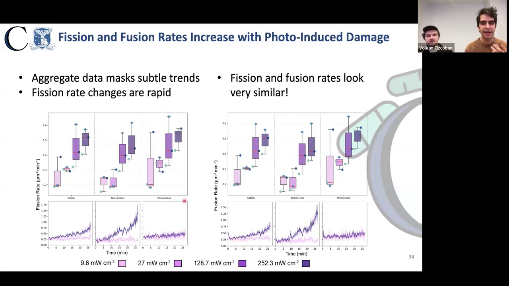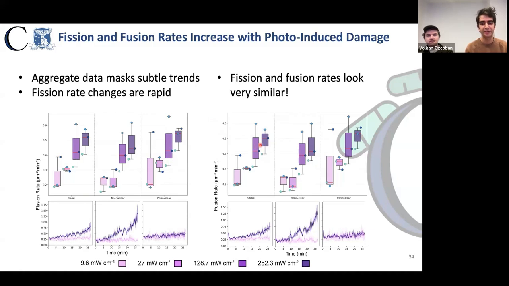The aggregate metrics indicated that fission and fusion rates were comparable and looked very similar under photogentle imaging, while higher illumination conditions drove a marked increase in both fission and fusion.